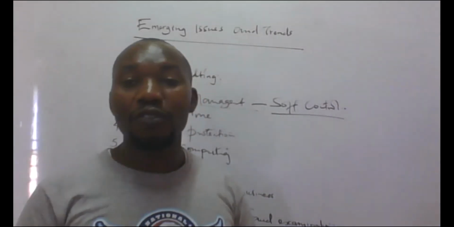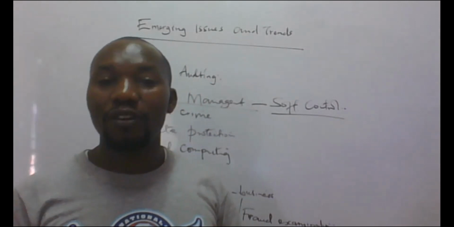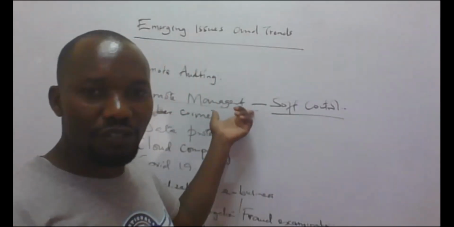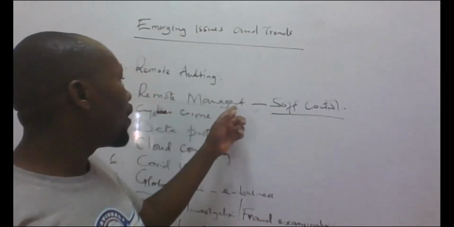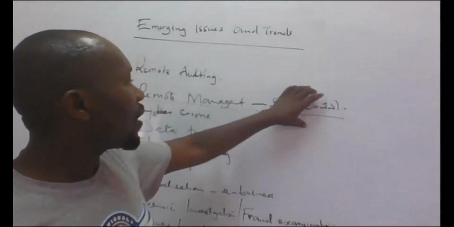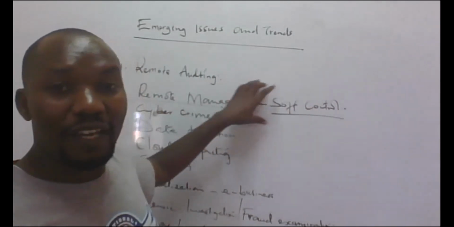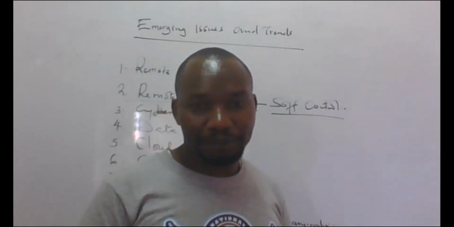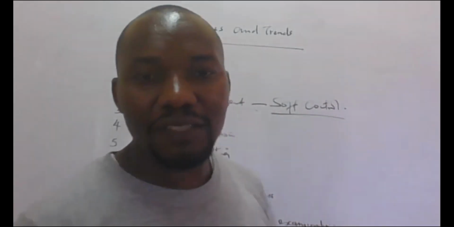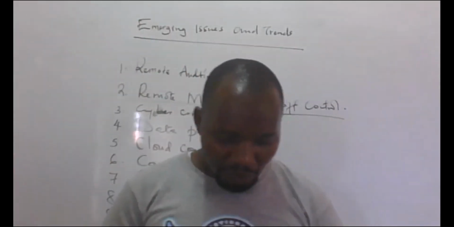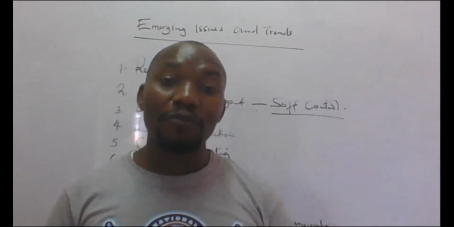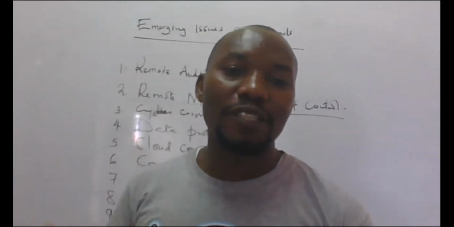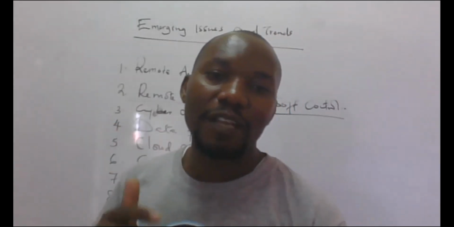Sawa sawa. But of course, there is also a challenge when auditors are auditing remote management. If transactions are being done remotely, managed remotely, or soft controls, there is a problem with that. Because as much as you can see what I've done, you are not sure about the security of what I'm doing at home. Probably the transactions I'm doing, maybe I'm processing customers' loans. I have the banking system at home.